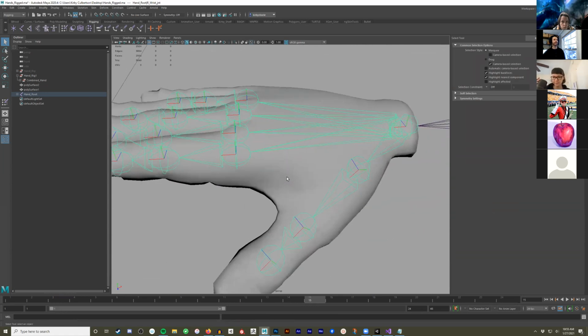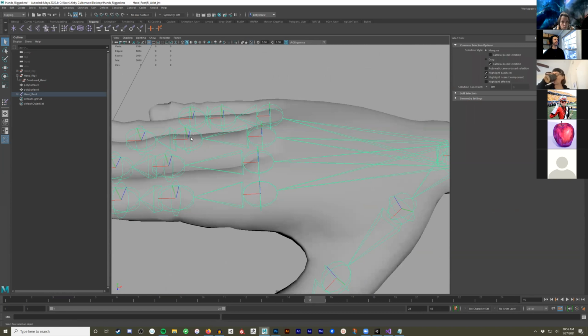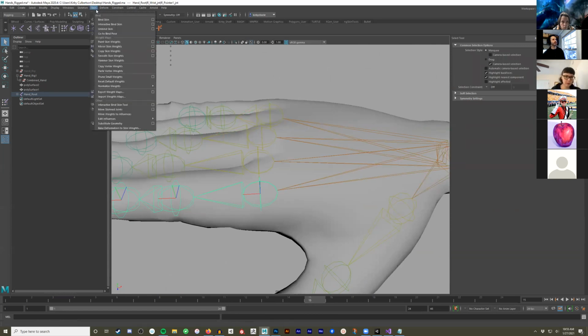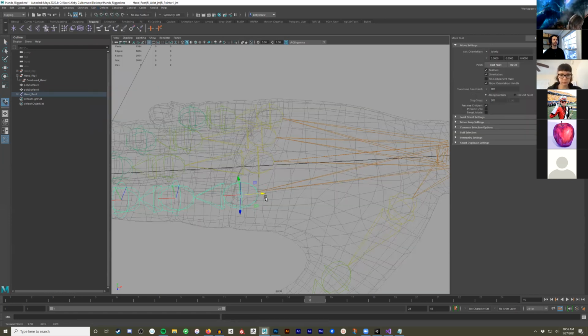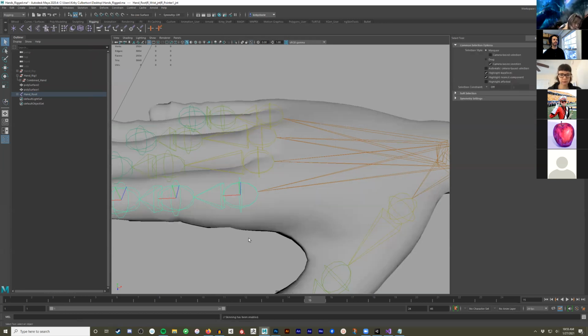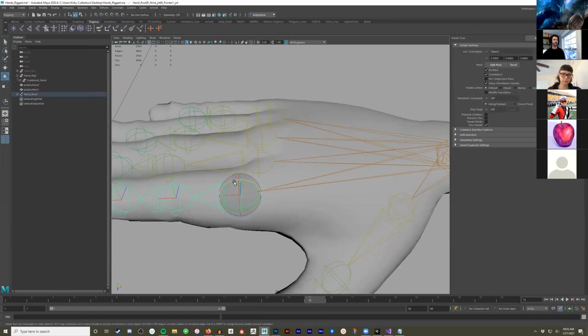When I first started working with Maya back in 2008, yes. But now they've got this fancy tool called the Move Skinned Joints tool. So if you activate that, you can kind of shift it where it needs to go and then unshift it, and that's its new rotation, right? So that would be the tool that you can use to put the joint where you think it needs to go.